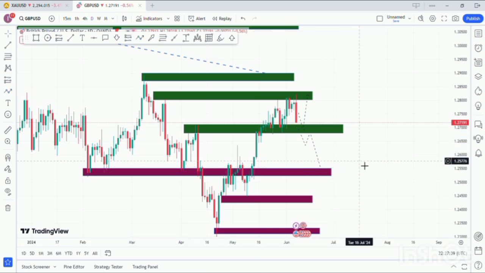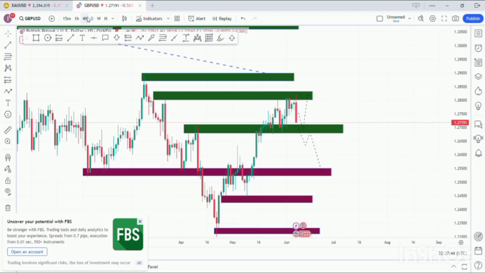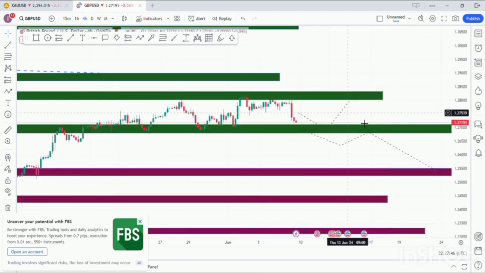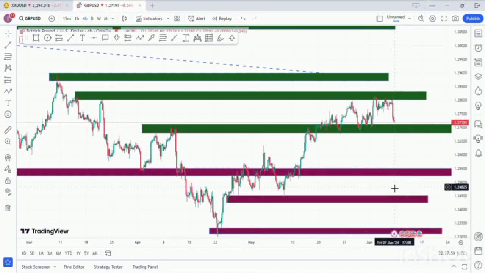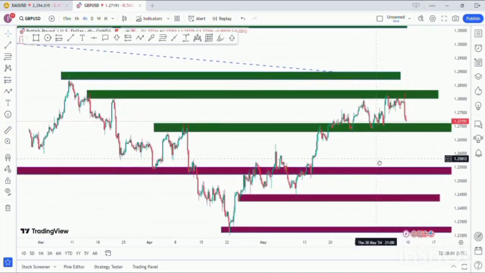So guys, let's move over to the 4 hours time frame so that we can see some zones that we need to also look out for, guys. Alright, so this is the 4 hours time frame on GBPUSD. So guys, on the 4 hours time frame, we can still see some visible zones which we will be expecting price to either bounce off or even break out from, guys.